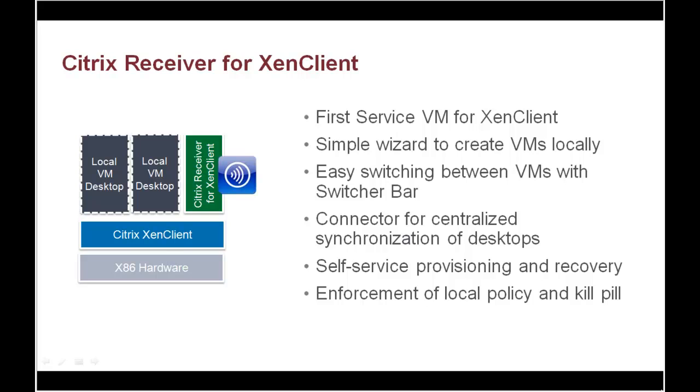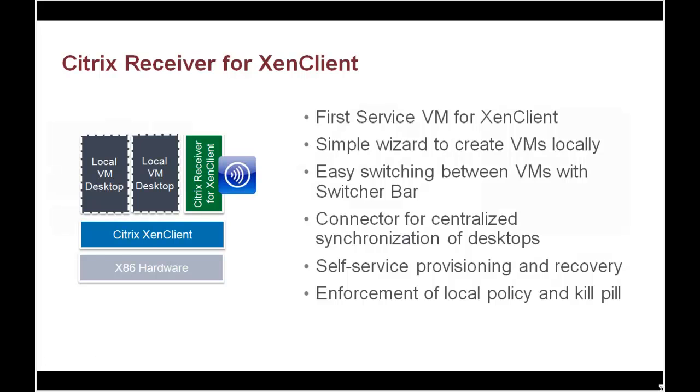And it also allows for enforcement of local policies as well, like restricting what USB devices you can use, or allowing you to remotely disable and kill the system if it becomes lost or stolen. So that's the job of the Citrix Receiver, and that's one of these service VMs that we have for XenClient. It's a little tiny virtual machine that spins up and provides the services to the whole platform.